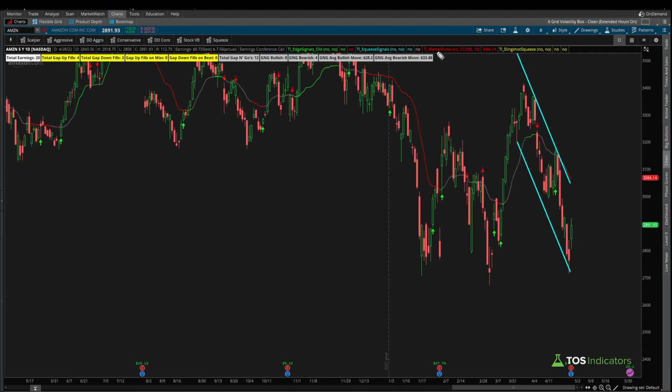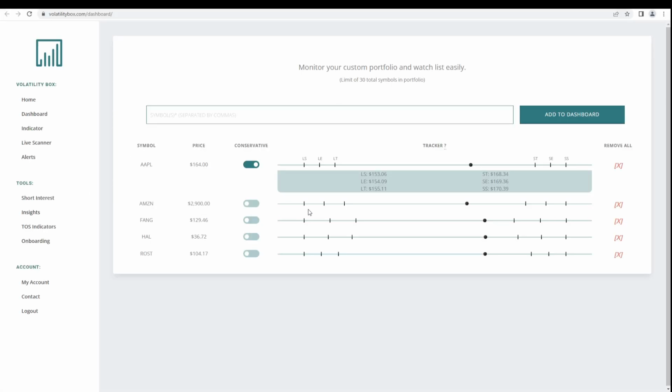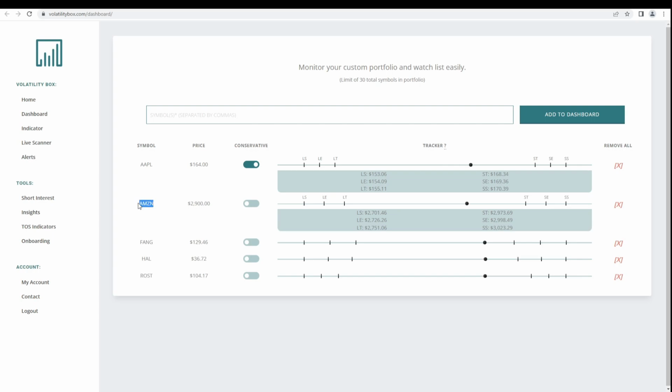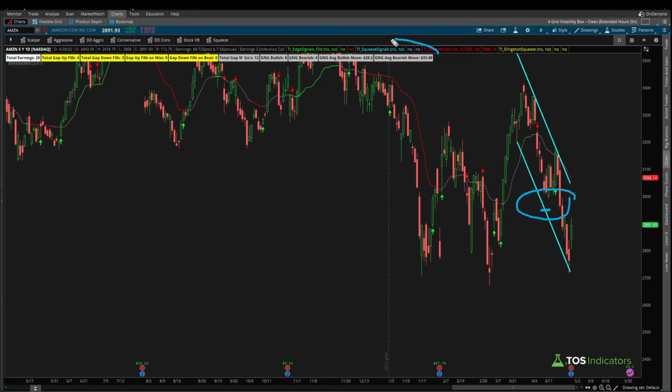So that would be the scenario I'm looking at inside of Amazon, is the gap and go on the bearish side, and inside of Apple we had the gap down. Now, similarly to Apple, since we have a more bearish scenario inside of Amazon, if we get an opportunity to say a rally, a pop-up, anything of that sort, to short at our short entry, again, preferably off of the conservative levels, that would be a nice short side trade setup. Again, looking for at least that short target, but we also have this information right here where we know that Amazon tends to move, at least when it gaps down, about $33.48. And so that's an additional piece of information that you might be using to try and find some downside targets.